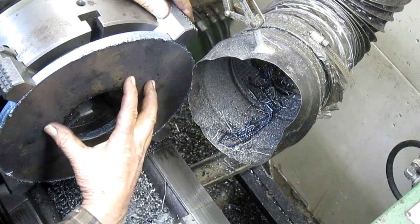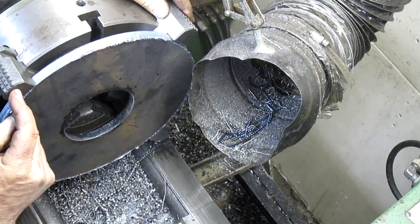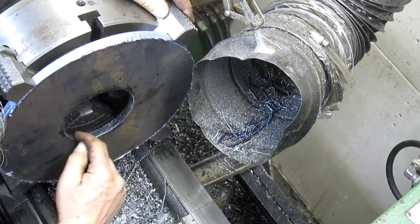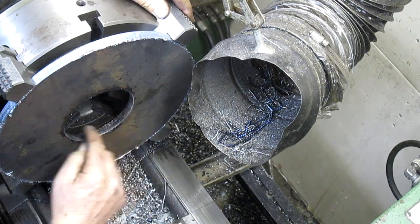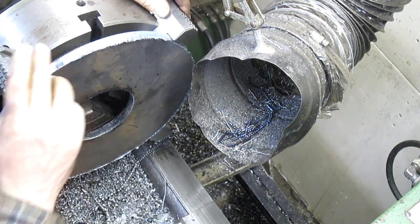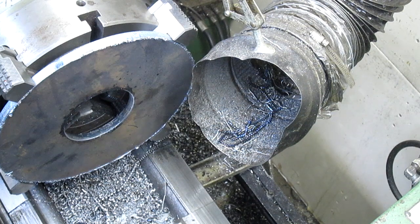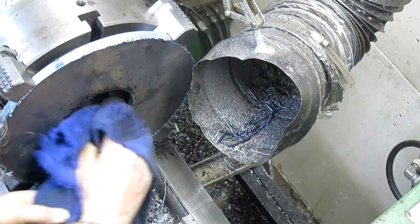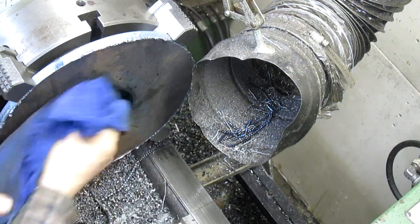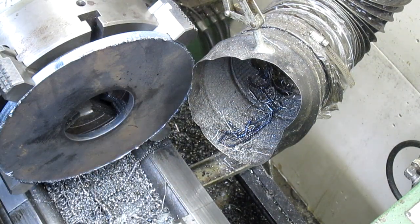So when we come in, what we're going to do next is reverse these jaws and bring them in and grip here. We'll just make sure and miss this part here in order to do our outside. So that's next. Let's go ahead and clean this up a little bit. Take it out.